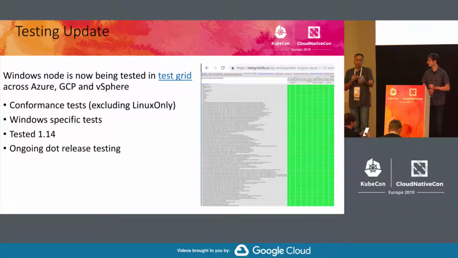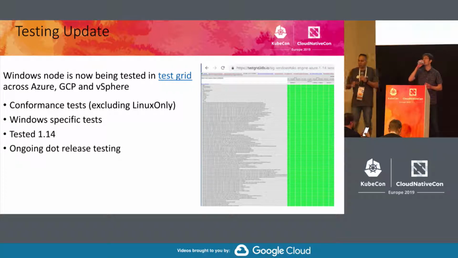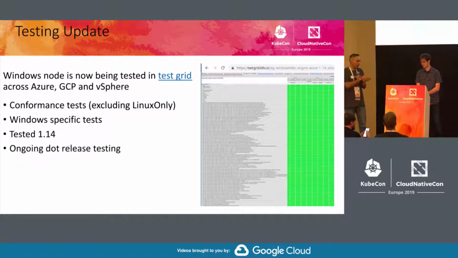Yeah, and absolutely. And on the conformance testing, there's an open source tool called Sonobuoy that validates conformance across a cluster. So if someone wants to have their own private distribution, Sonobuoy is what they use to validate that. So we're working on going down the path where Sonobuoy can validate Windows clusters with our conformance profile and the work that Patrick mentioned earlier.